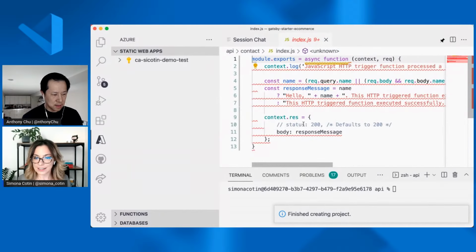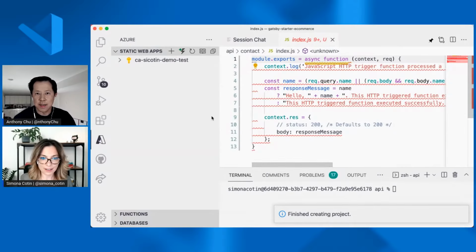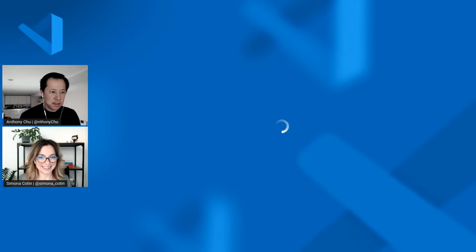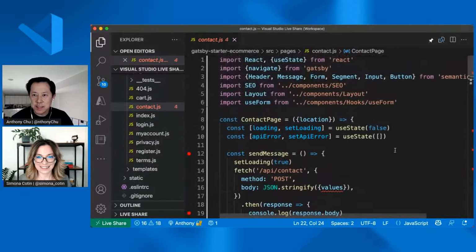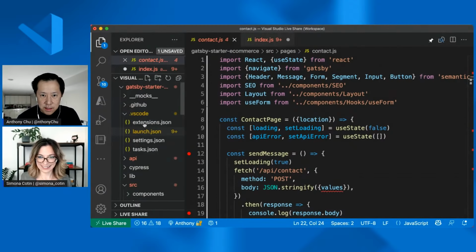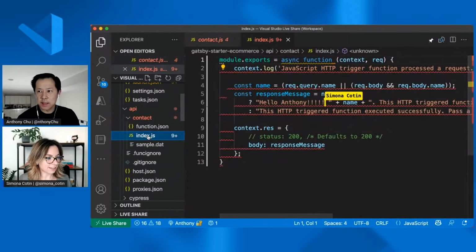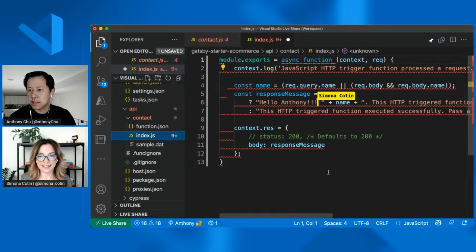And I can already see you in my project here. I'm in there. And do we want to share your screen now? Yeah, let's do that. Okay, cool. All right, so I can see the exact same code that you're looking at. And I just need to find the project that you added. So you added an API project? Yeah, and it should be in my contact index. There it is. All right.